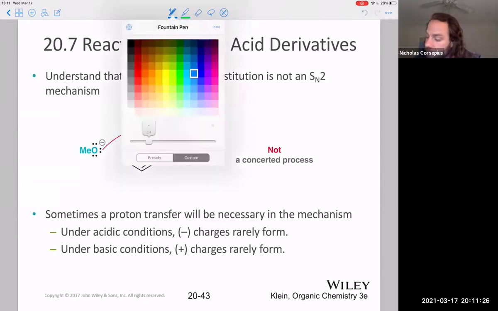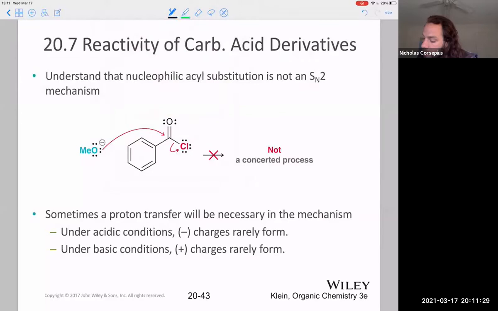Other things to keep in mind, just like we saw last chapter, there are going to be reactions that take place under acidic conditions, and that is sort of code for there should be no negative charges. I just want to say one exception to that are these halide ions, because although they are negatively charged, they are such crappy bases that they can exist under acidic conditions. And likewise, under basic conditions, we'll have these reactions, and that means that you won't see any positive charges. So just something to keep in mind when we're drawing reaction mechanisms.